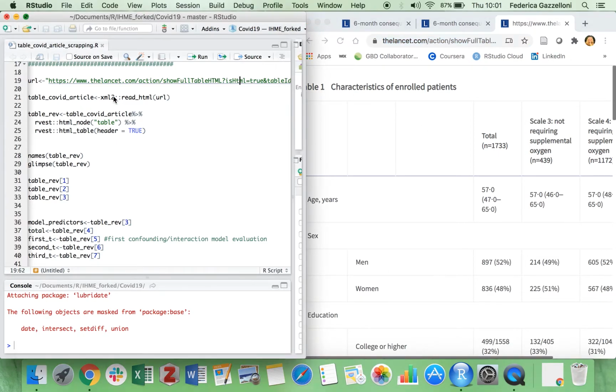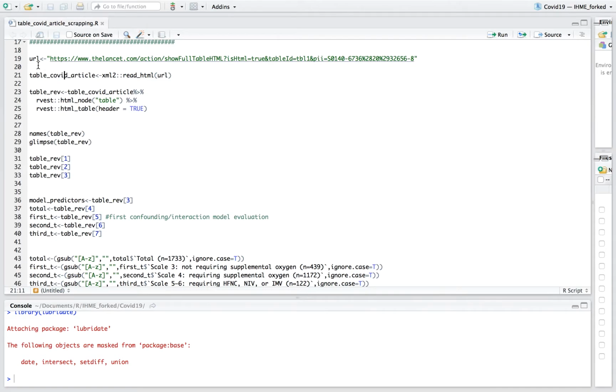So what we are going to do is, first thing, assign a URL to this page, and then assign another name for reading the HTML from the URL. I've called it table review, and then extrapolate the nodes.